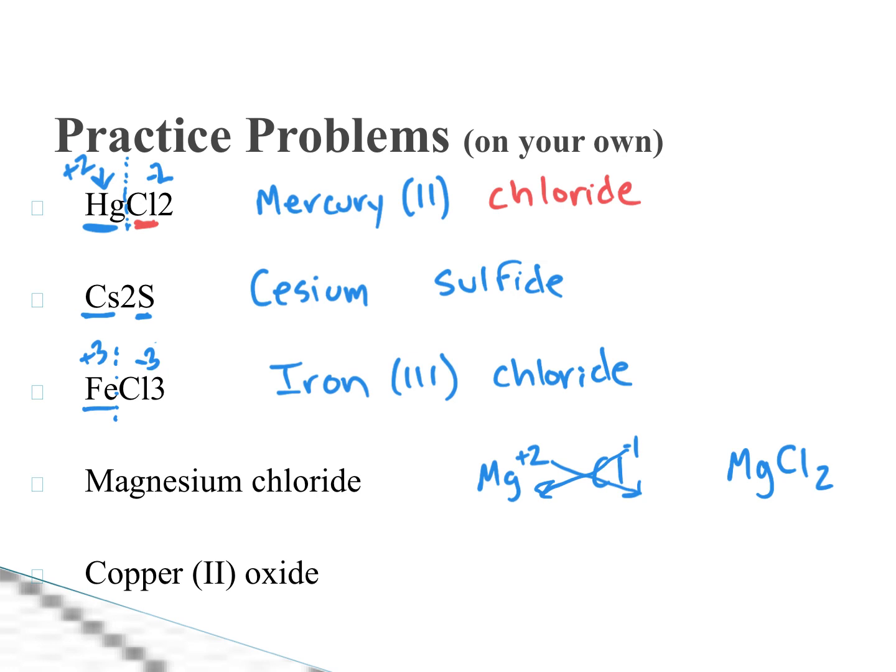Now we have copper 2 oxide. So we have copper. And it has a positive 2 charge. Oxygen, which is a negative 2 charge. And according to our rules on the crisscross, when they have the same charge, plus or minus 2, the same number, just opposites on the charge, they cancel each other out. And we could just write down CuO, because it's going to be a 1 to 1 ratio, right? One copper, one oxygen, because they cancel each other out. So there we go. So do some practice, ask some questions, and that's it.